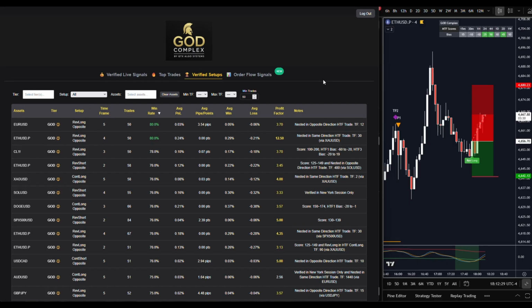That's the power of this system, is in the long term. If in 3 to 4 months there's setups with very high win rates at 50 trades, which 75-80% is incredible, in another 4 months or year or however long it is that this is running, it'll keep finding the best setups and it'll throw it to verified live signals, and we can play trades with very high win rates that have been tested thoroughly. And that's the goal of this system.